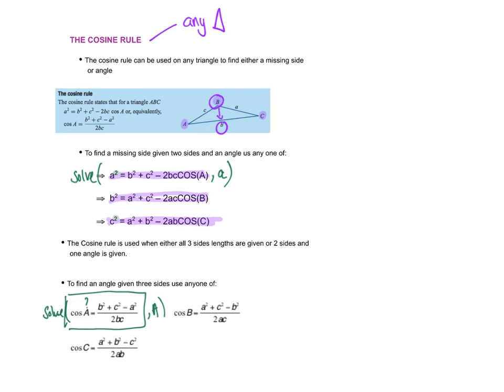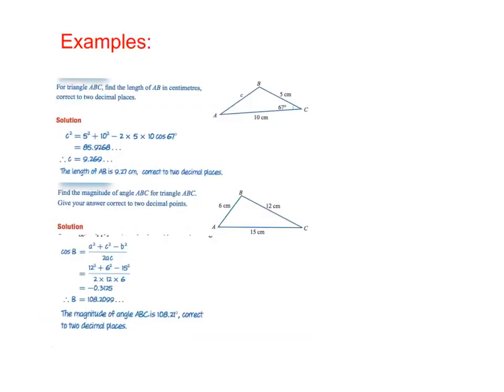So there are all the rules, this formula. Oh no, sorry, we're doing A, that one there. Let's have a look. We've got the triangle ABC and a couple of things in centimeters. You can use the cosine rule when you notice you have two sides and the included angle. Do you see what I mean? It means the angle in between the two sides that are given.